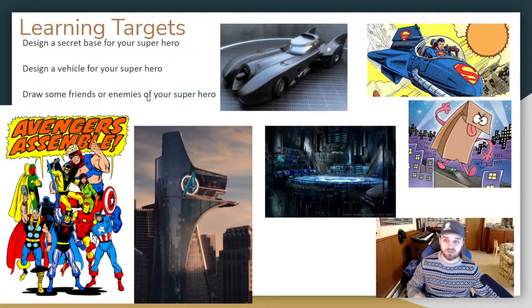Also, superheroes have a vehicle. So you can design a vehicle for your superhero. Once again, Batman's got the Batmobile. This is my favorite Batmobile, but they're always making new ones. So it kind of looks like Batman, doesn't it? You notice that? Or like Superman has this little super plane thing. I'm not sure why he needs a plane, because he can fly, but maybe it's just for fun. Yeah, it looks like Superman. It's got his same colors. It's got his logo on it. So when you make a vehicle, use the same colors from your superhero.